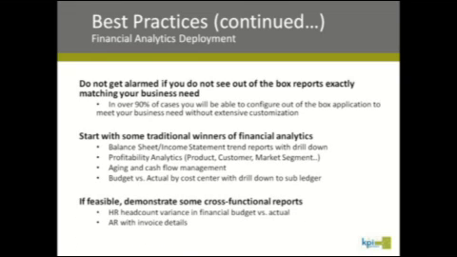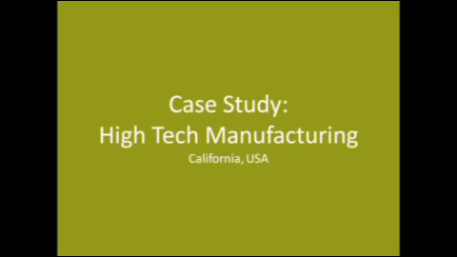And if feasible, demonstrate some cross-functional reports. Look at bringing in additional information from other systems or integrating other BI apps, such as HR analytics. Now you can see how non-finance data is driving the finance data. For instance, HR headcount variance showing how that's driving your payroll costs, as well as AR with invoice details. So with those best practices, let's talk about how KPI implemented those best practices with 3 different customers and the business value they got.